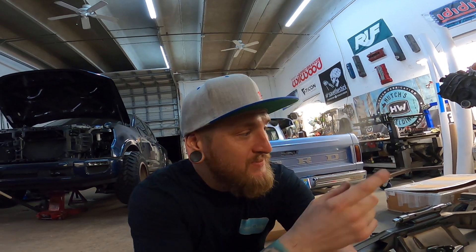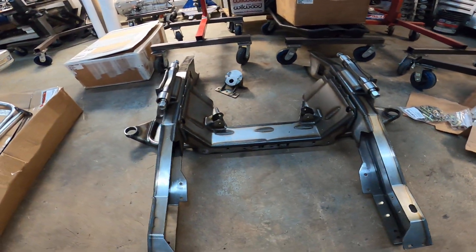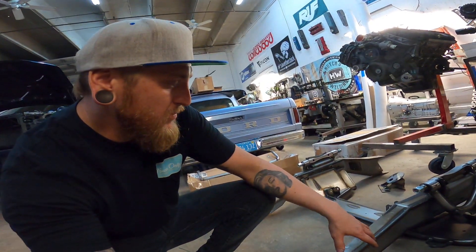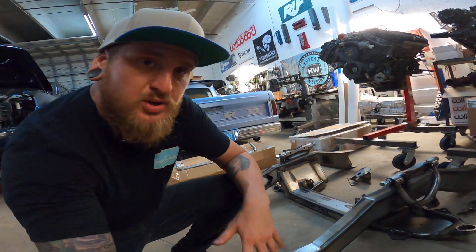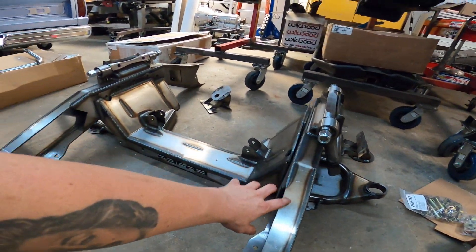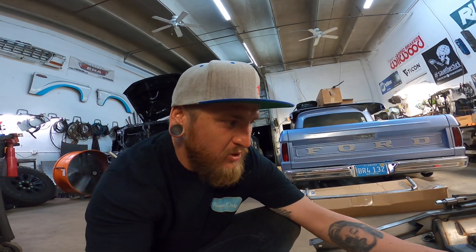The van actually does have a Porterville drop member on it. That truck has something different — something highly modified that it already came with, but that's a different story. One major thing that I really like about this is it actually gives you frame rails. The reason they give you frame rails is because the factory F-100 has a straight axle or a twin I-beam and the rails are straight. So if you were to just put any cross member directly up to it, there'd probably be a lot of heavy fabrication welding required.